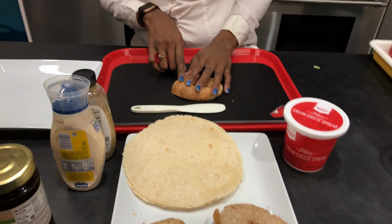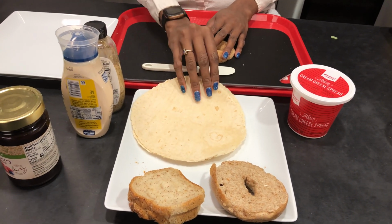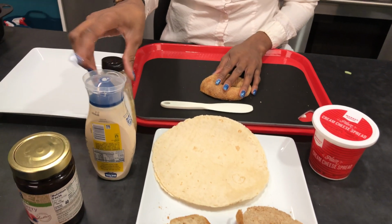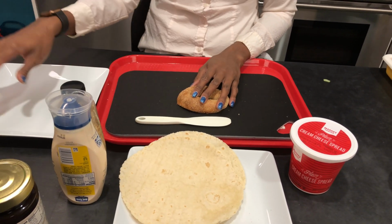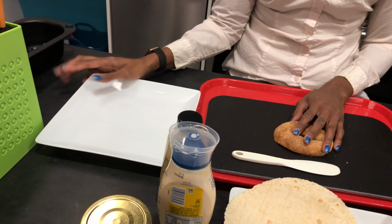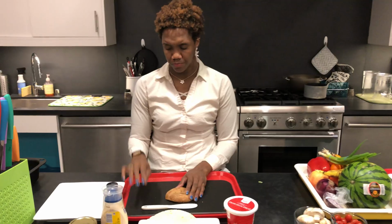After I do the bagel, I'm gonna move on to spreading on a wrap. So I have that in front of me because that would be my next step. And the things I will be putting on that wrap are mustard and mayonnaise. Again, working my way as to what I'm gonna need when. And then when everything is all done, both the finished bagel and the finished wrap will go on this plate to my right. So let's get started.